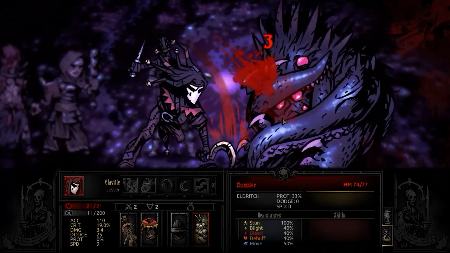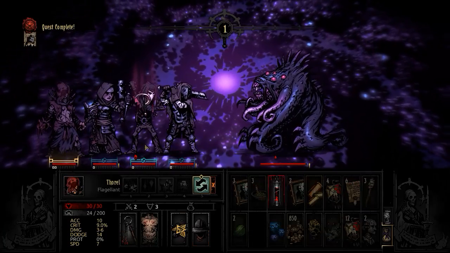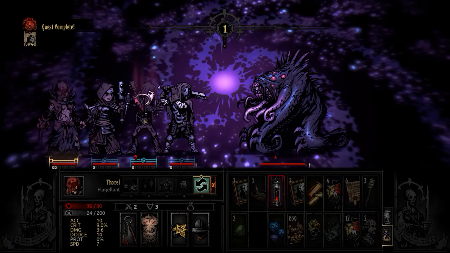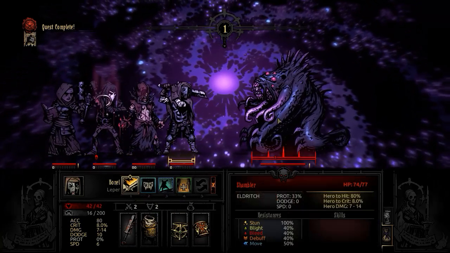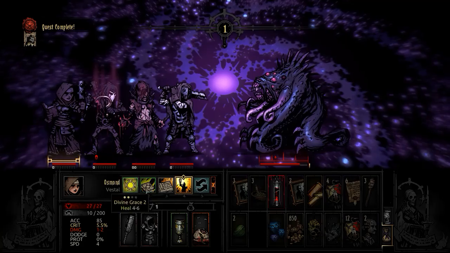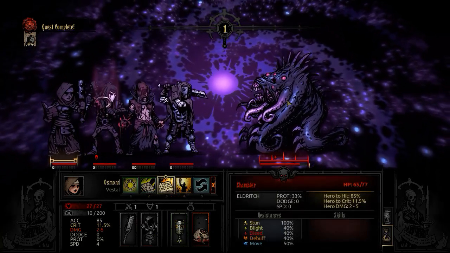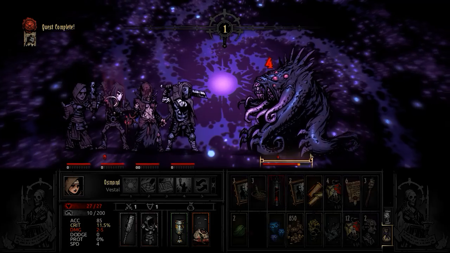Sure. Let's do it. The Shambler bleeds. And, more importantly, we've just learned the Flagellant can advance multiple positions, which is epic. Well, it's not epic, it's just very useful. Let's do some damage. 9. Not too shabby. Can we stun this guy? No chance in hell. That's fine. We'll just do some damage directly. 4. Not bad. It's on 61. Great.